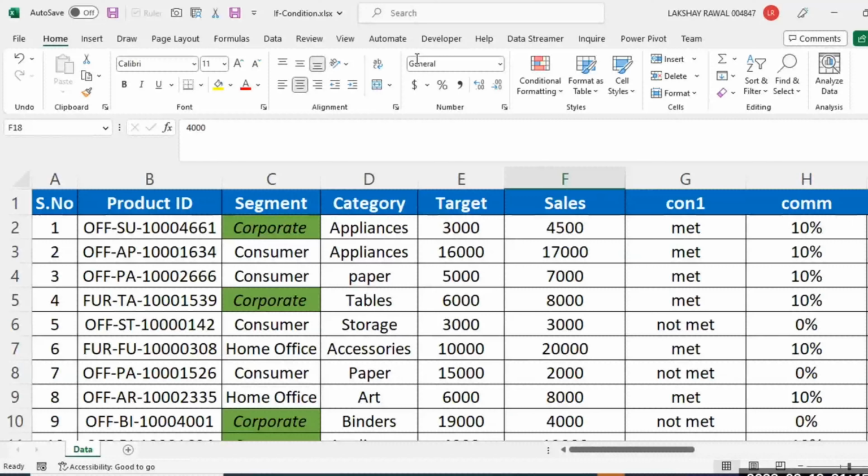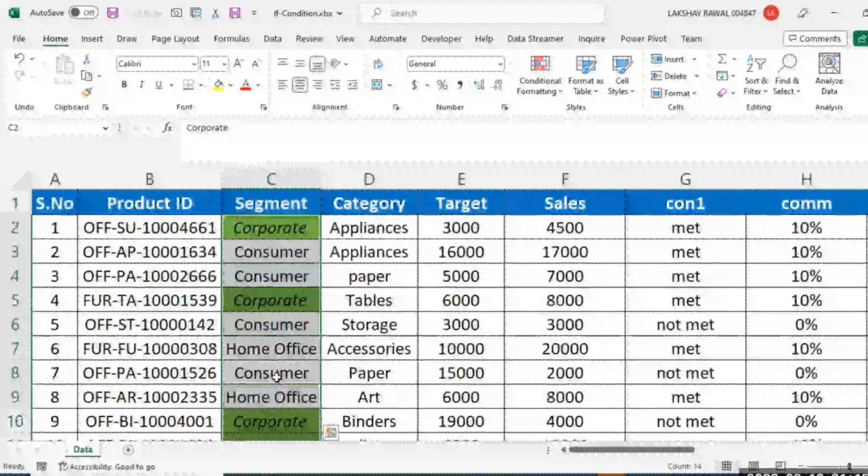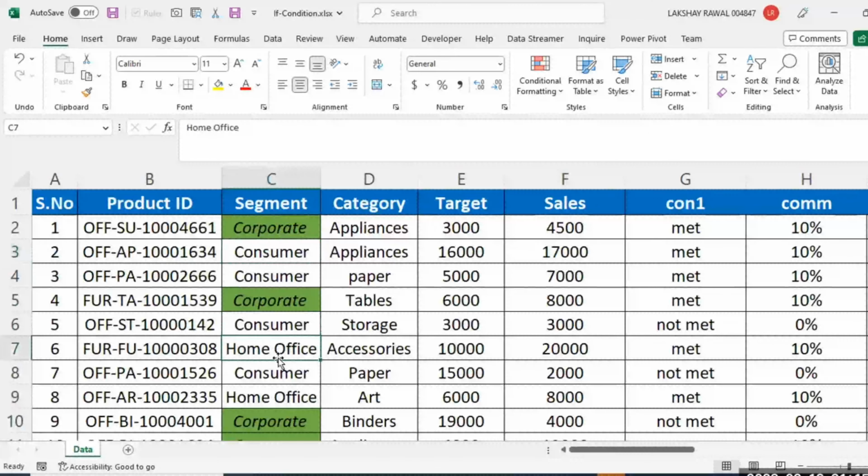Now, very important and interesting, the beauty of Excel is that it is totally dynamic. In the sense, if you make this segment also a corporate, look here, then it will also be green.